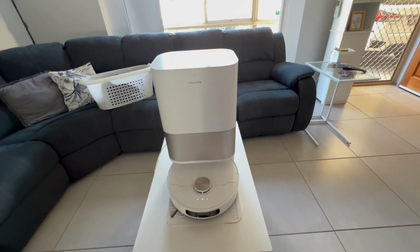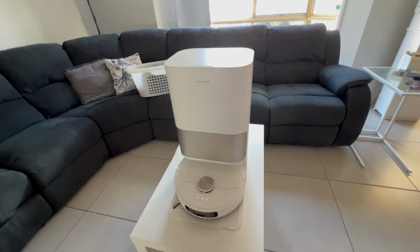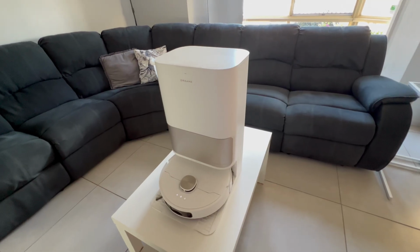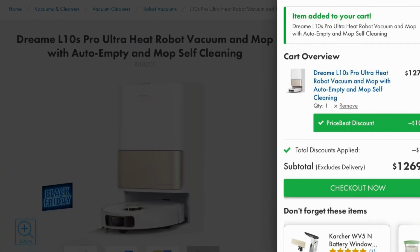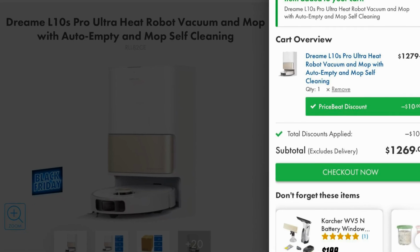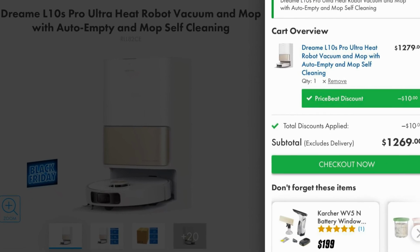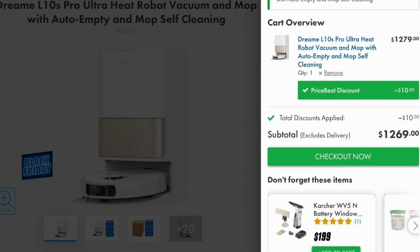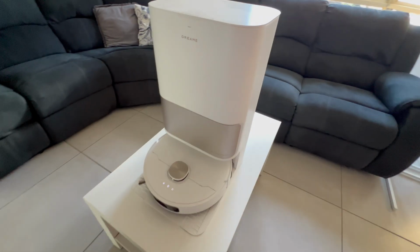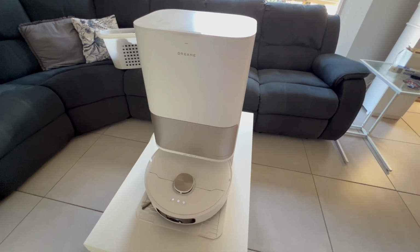Okay, today I'm checking out the Dreame L10s Ultra Heat Robot Vacuum Cleaner. Now, I actually bought this on a Black Friday sale at the Good Guys in November 2024. So this thing actually cleans my house while I'm doing other things.